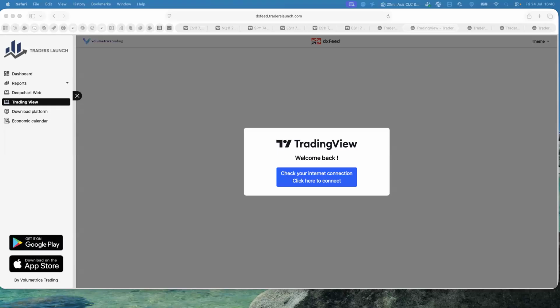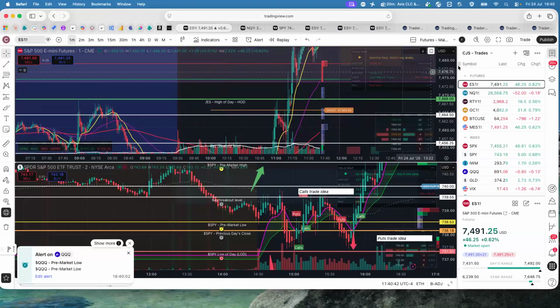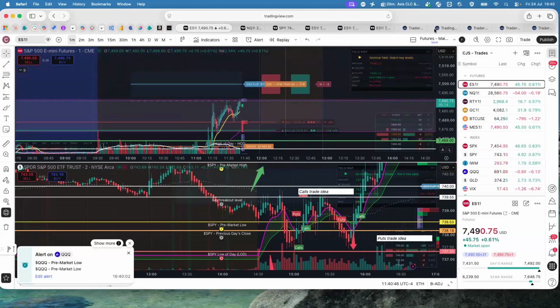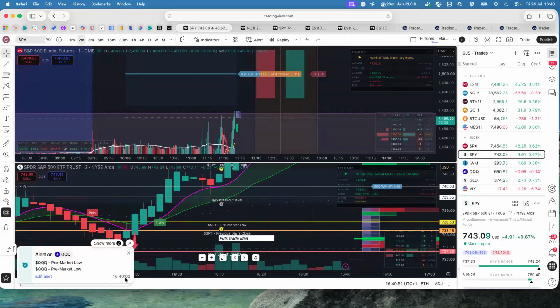On Sunday, we have a prep call. What we do on Sunday is we're just going to go through the charts and see what it looks like going into the new week, areas to watch out for, news to look out for. By the way, the GX flip is where we're going to try and take GX. Keep an eye out for those trading futures.